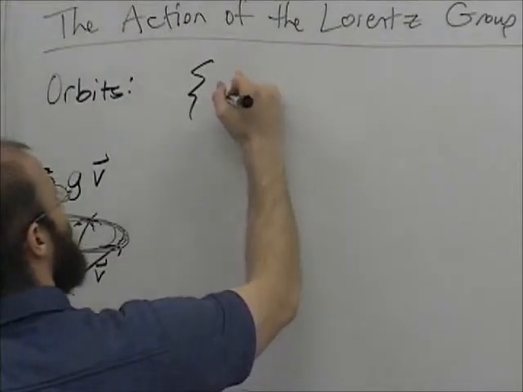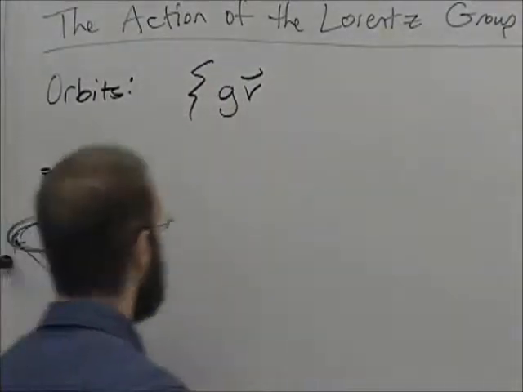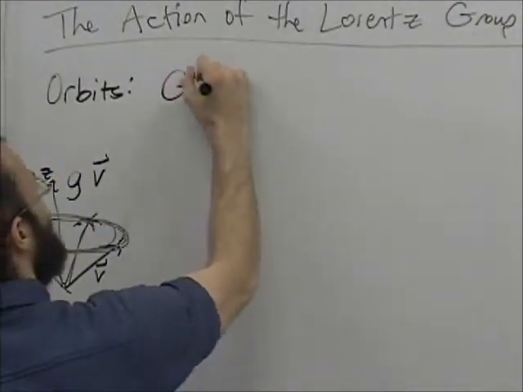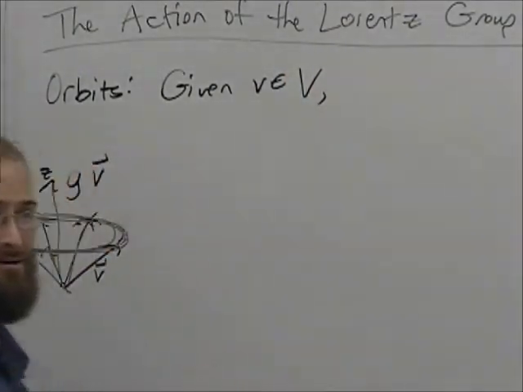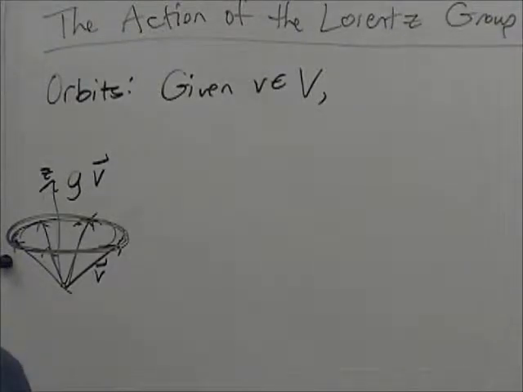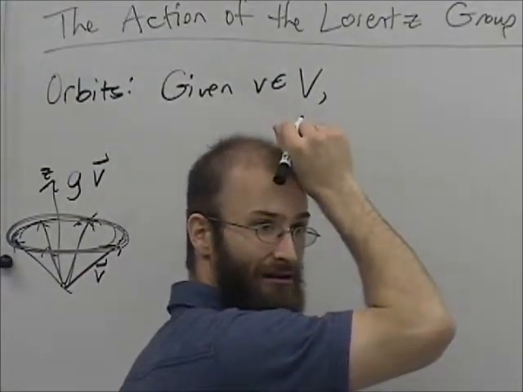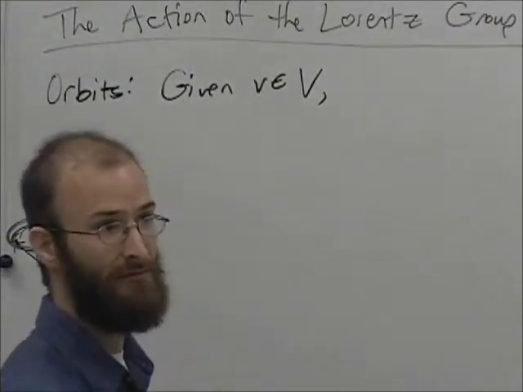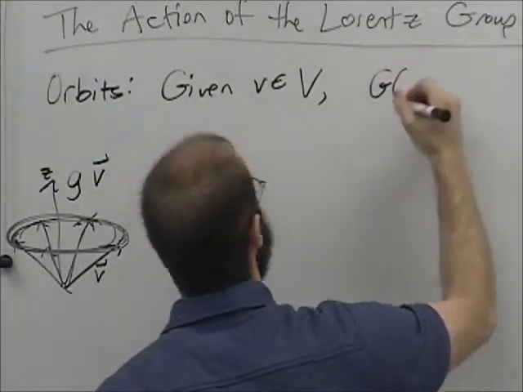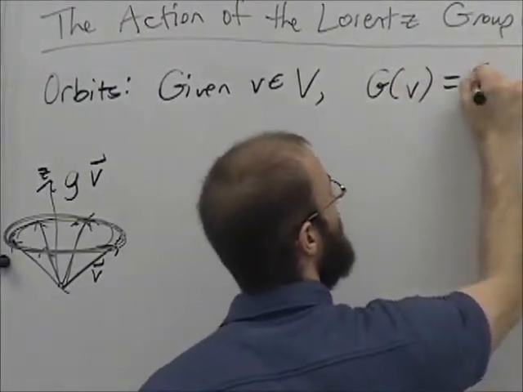An orbit is all of the, it's GV, so the orbit of V, I should say. It's given V in your vector space. What's a good, how do we usually denote orbits, Catherine? I've got specialized notation, but I don't have general notation. For an orbit of V, I don't want to call it O of V, because that's too reminiscent of the orthogonal group. I've seen it like G of V. G of V. I'll do that. G. Yeah, that's the best way. G of V like this. Okay, that's going to be.